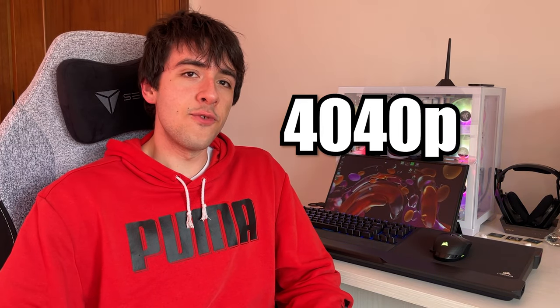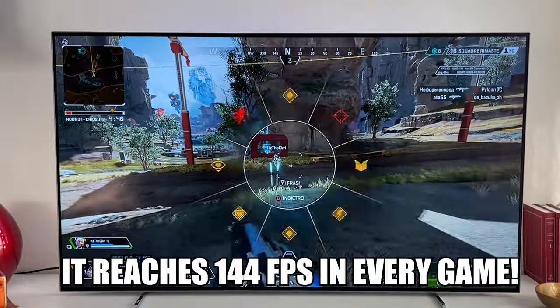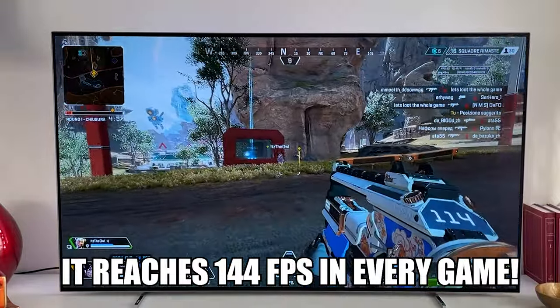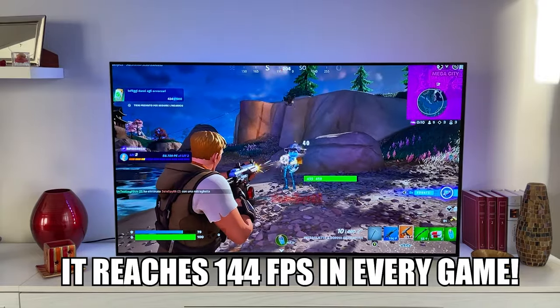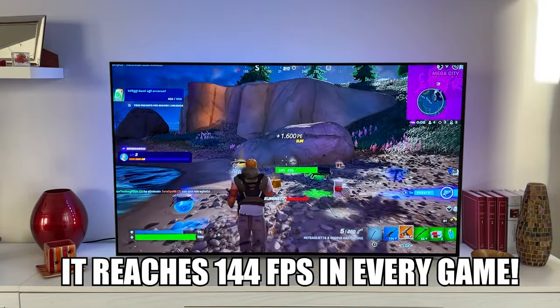So in 1440p, getting 144 Hz is no effort at all. In Apex, it just maxes out 144 FPS all the time, same in Fortnite. And even in Warzone, it gets close. So even if you want close to 200 Hz at 1440p, this thing is fine. Even if you have an ultrawide 3440 by 1440, like the one I have in my daily driver, it will be fine to play in that. So it's extremely good. But let's go over the synthetics at this point.